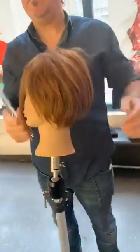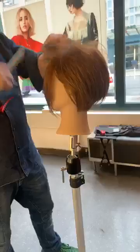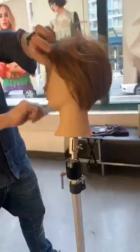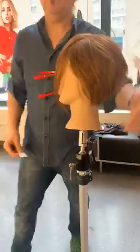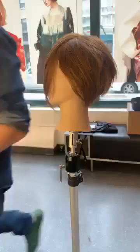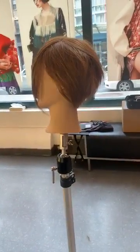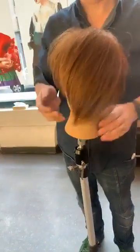Look at your haircut from the side too. Don't just look at it from the front. Have a look and see if you can get some inspiration from your cut, the way in which the hair moves together, especially with the razor. Now let's do a little bit more. Let's get the finished style before we show it.